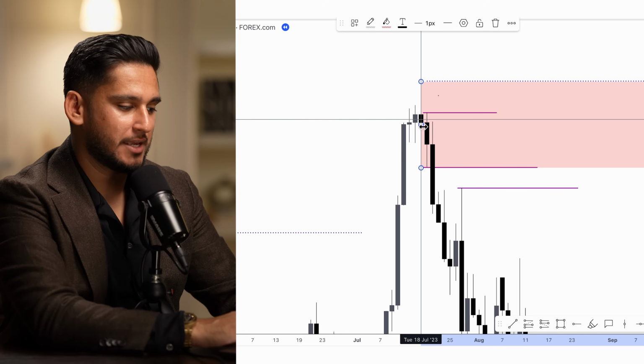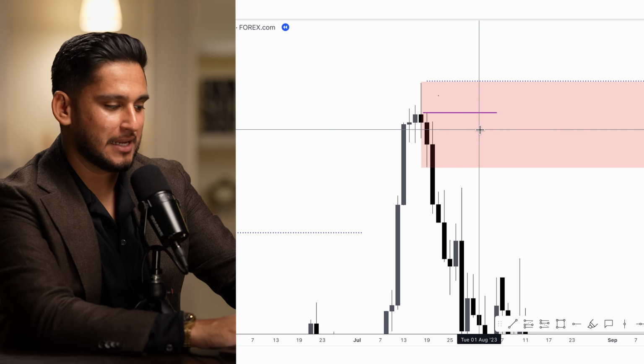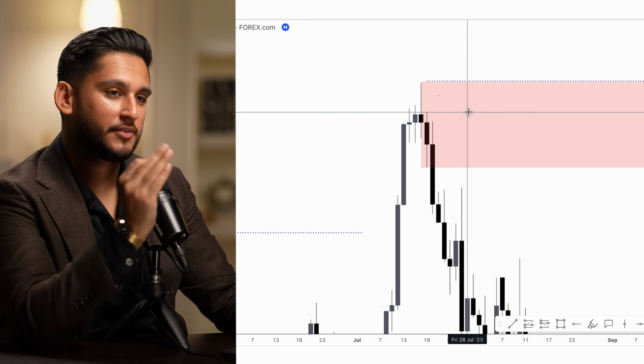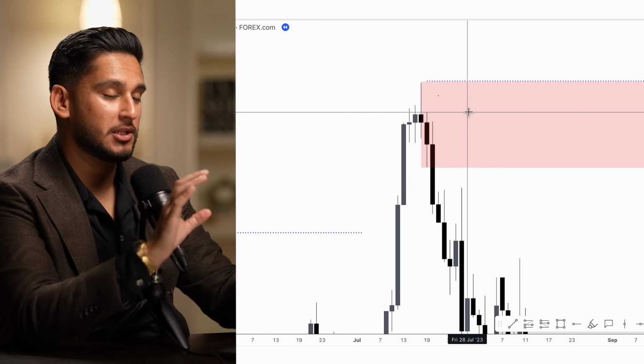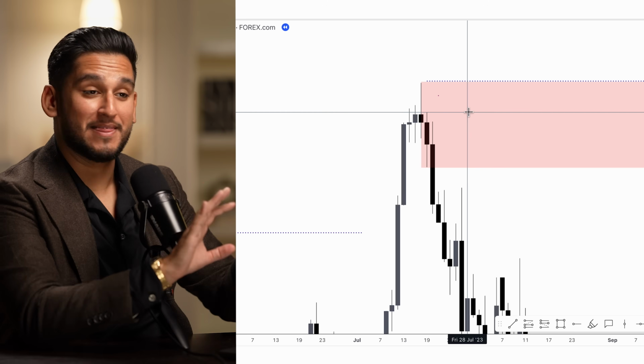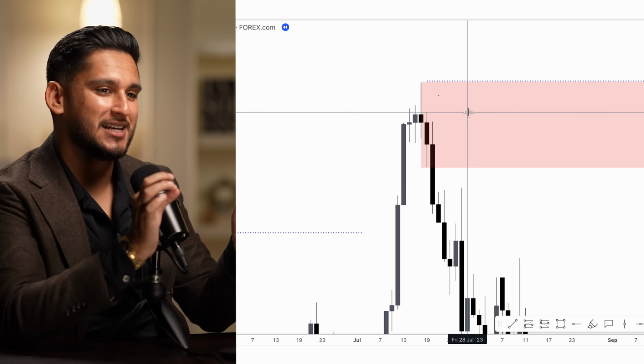So now I've taken the high to the imbalance on the daily time frame. I have now found a daily point of interest. Again, we can take this way more advanced, which I normally do in my other case studies. But for this simplified checklist, we just need to plot the daily imbalance on our daily supply zone, on our daily trend. And that's it. You can do it within 1 minute. You can learn it within a couple of minutes. And this is how simple it is.